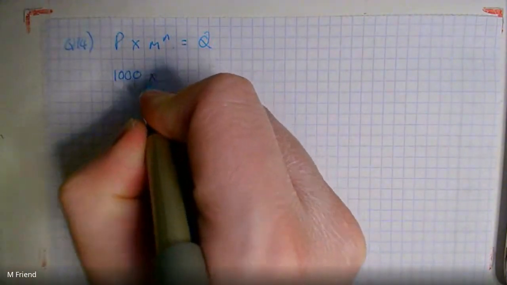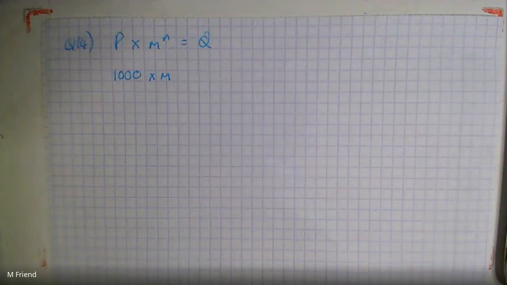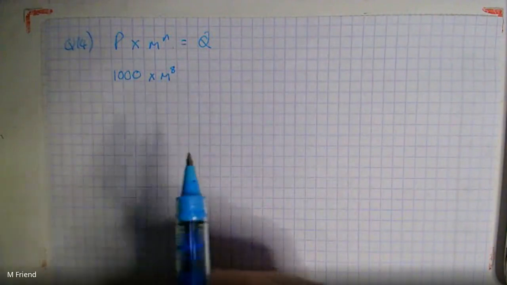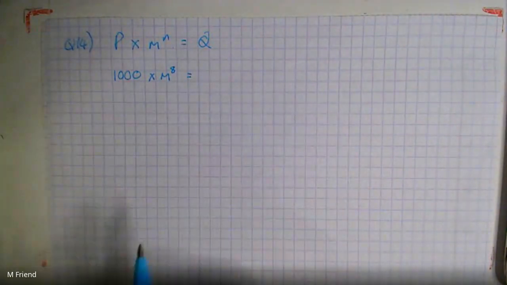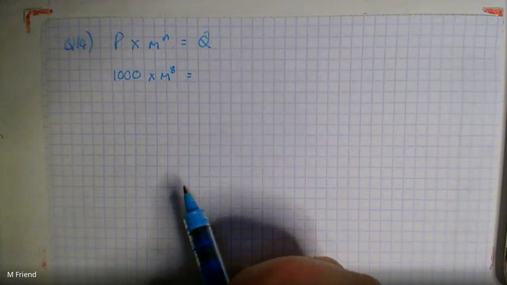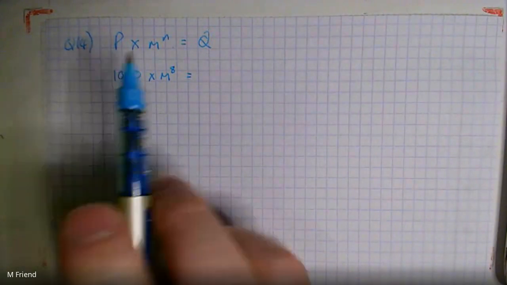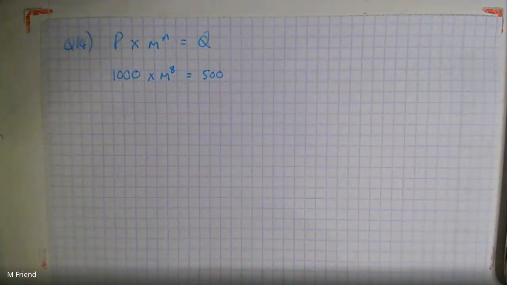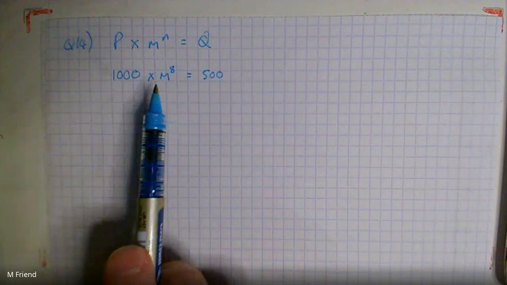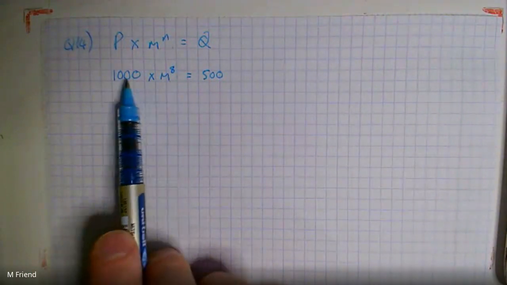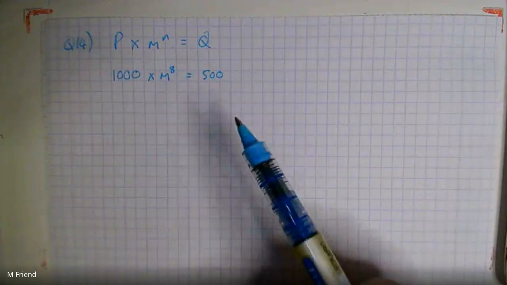Now, I don't know the multiplier because I don't know the rate of interest. But I do know that I'm going to use this multiplier to decrease 8 times. So the power is 8. And I do know that I end up, after 8 decreases, with half the fish that I started with. Well, if I started with 1,000, then I'm going to end up with 500 fish. Okay, so that's the situation that we've got here. I don't know the multiplier, but I do know that I use it 8 times, so I decrease 8 times, and we go from 1,000 down to 500.